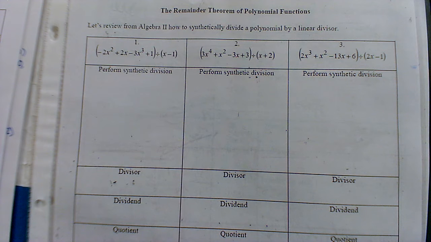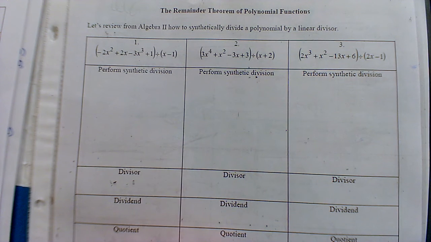All right. So up to this point with polynomials, we've been looking at factoring techniques, a little bit of a review. We've been looking at above x-axis, below x-axis to analyze those inequalities for polynomials. We're going to take a look at two big theorems in this section. We'll get to one today and the other one tomorrow. But before we can get to those theorems, we're going to practice synthetic division, because that's going to help us understand these theorems a little bit more.